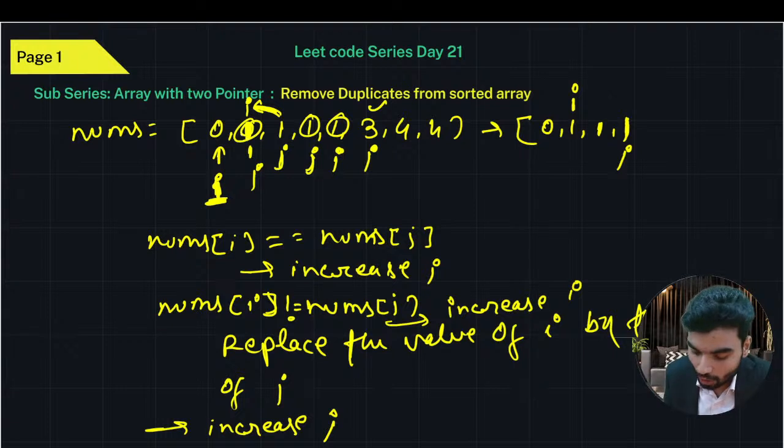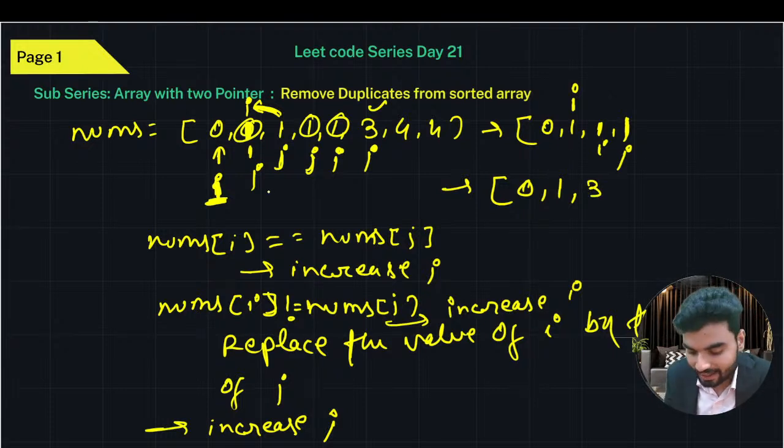So now the updated array you will have by increasing I by 1, right? Which means that you will increase I by 1. So 0 comma 1. Now I has been updated, so I will point to this index, right? At this place I will come here. So now you'll replace that value, and the value was 3 there, you replace this 3. Till I you have replaced 3. Now the remaining values are 1 comma 1. Now this is 3, and you'll update the j. J will point now to 4.